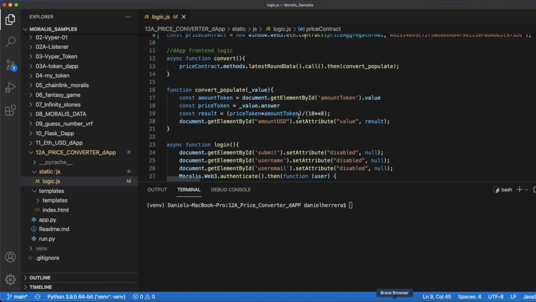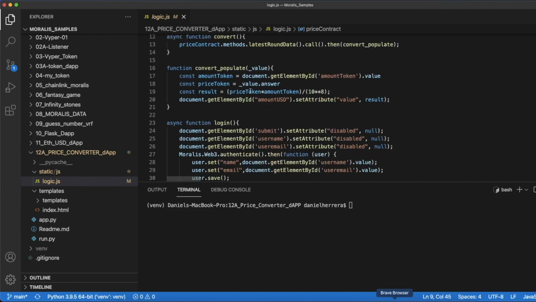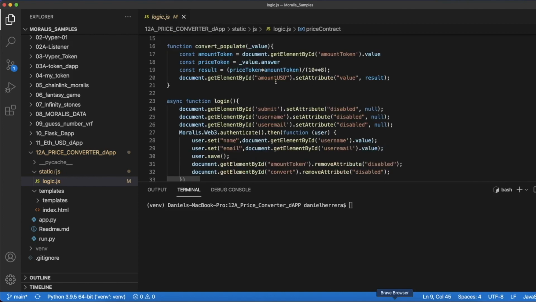And then I'm dividing it by 10 to the 8 because it's USD, not crypto ERC20s, which are usually 18. So dollars 8 decimals and cryptos 18 decimals. That's the way it works. Then I populate this result in my response field over here, and that's it. It's pretty easy, as you can see.